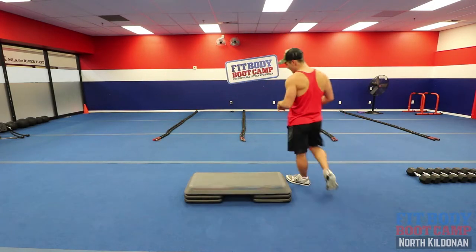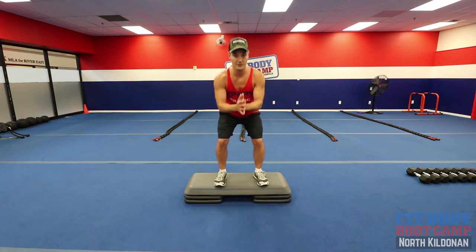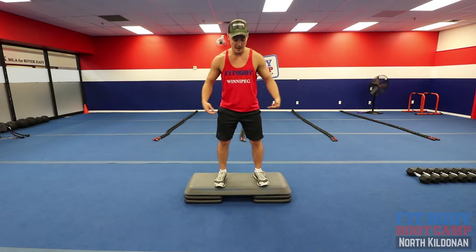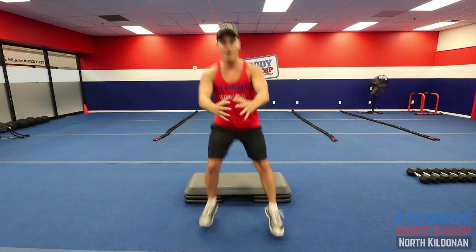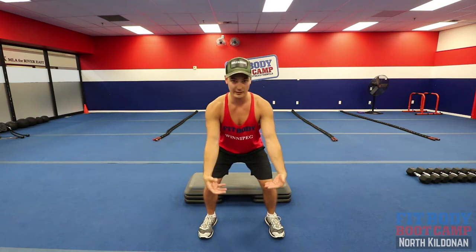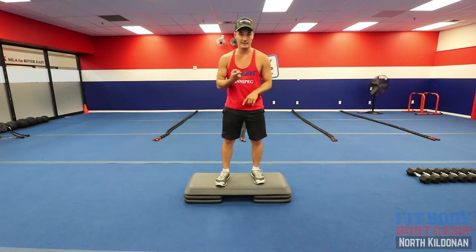We're going to use this box here. All you want to do is get up onto the box. You want to land with your butt back so your knees aren't coming over your toes, and really engage your glute medius — that hip stabilizer — so you're in control of your knees going inwards. Hips nice and stable: walk up, land nice and soft on the balls of your feet rolling onto your heels, stable through the hips, sitting with your butt back. Knees shoulder-width apart.